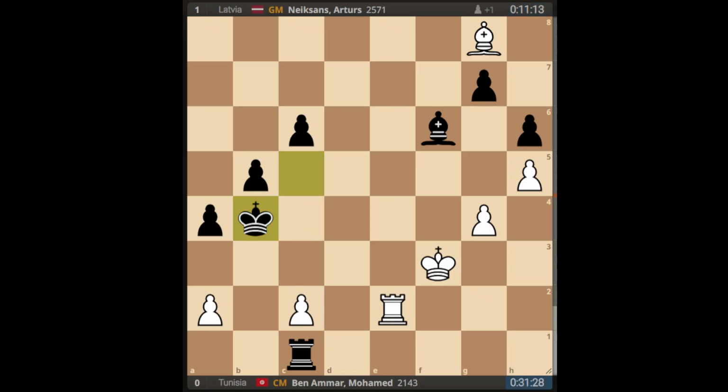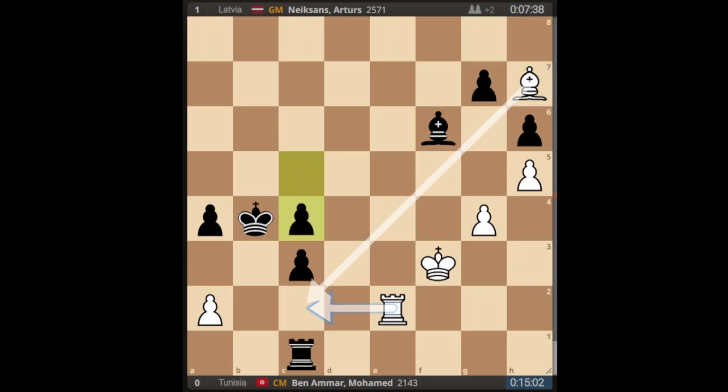c4. So this is basically like a desperate move, as the king was about to go to a3 and then b2. It's like a desperate move. So, and at this point, the game is over for all intents and purposes, as the pawns just march forward.